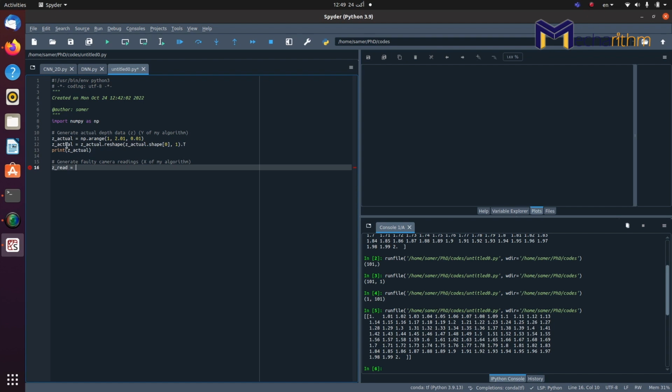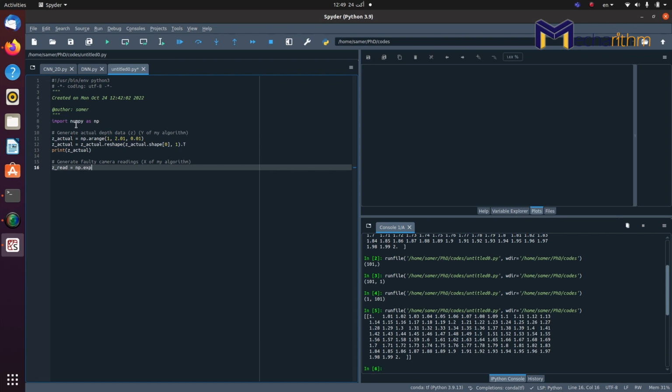And z_actual is actually an array or a matrix, and I need to get the exponential of each element in that matrix. So what I'm going to do is use the exponential function of NumPy. The difference between that and the normal exponential function of the math library is that this exponential function happens to work with arrays. So basically I'm going to take the exponential of each element of my array.